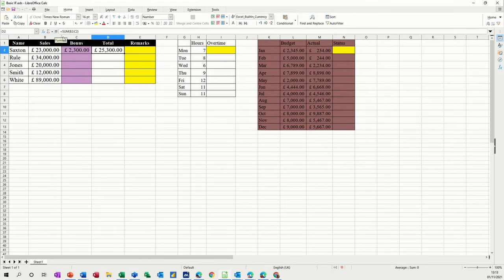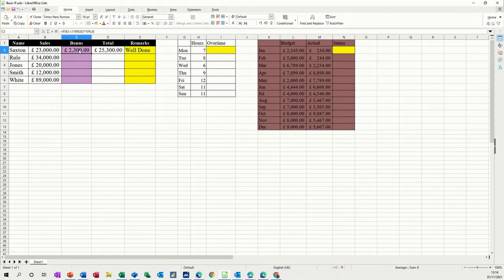Sum, tick. And then I want another if statement there to say well done, or more effort if I haven't made a bonus. So well done if I have made a bonus, more effort if I haven't. Equals if. Open the bracket. So if this cell is greater than 0, comma, well done, and that has to go inside quotes like that, comma, otherwise more effort. Close quotes, close bracket. Very important that you get these commas in there. Without the commas, it doesn't work, and without these quotes, if you've done text, it doesn't work either. So tick, and then that's all working fine.